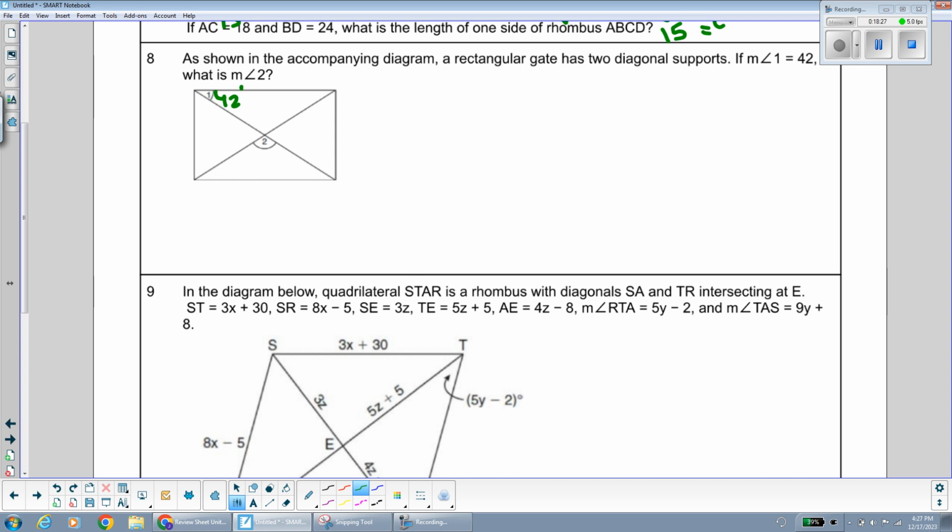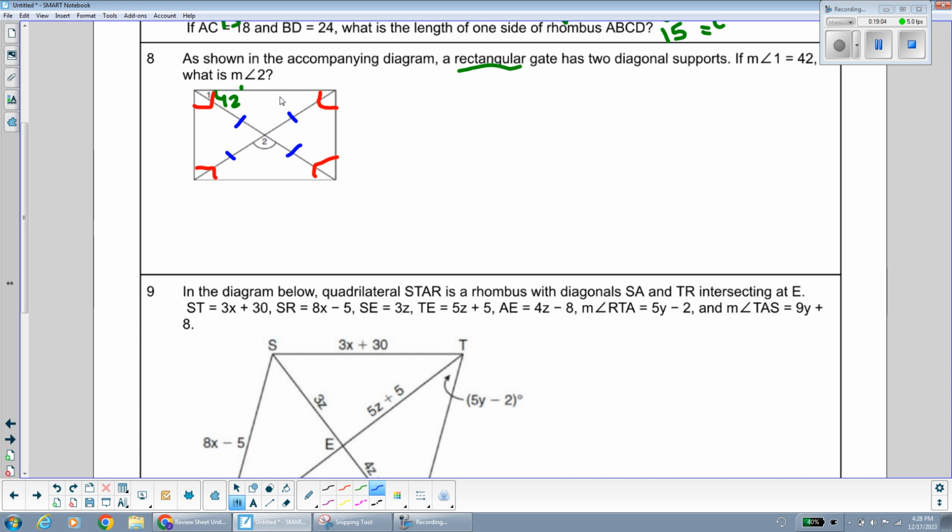So since we have a rectangle here, we have to think about our rectangle properties. Rectangles have 90-degree angles, and that might be helpful here because we are talking about the angles of the rectangle. Another thing that we can remember is the diagonals of a rectangle are equal. And since a rectangle is also a parallelogram, the diagonals also bisect each other. Since the diagonals are equal and they bisect each other, each of the pieces are going to be the same. For example, if this diagonal is 10 and this one's also 10, then each of these has to be 5 because the diagonals are congruent and they're each being split equally.